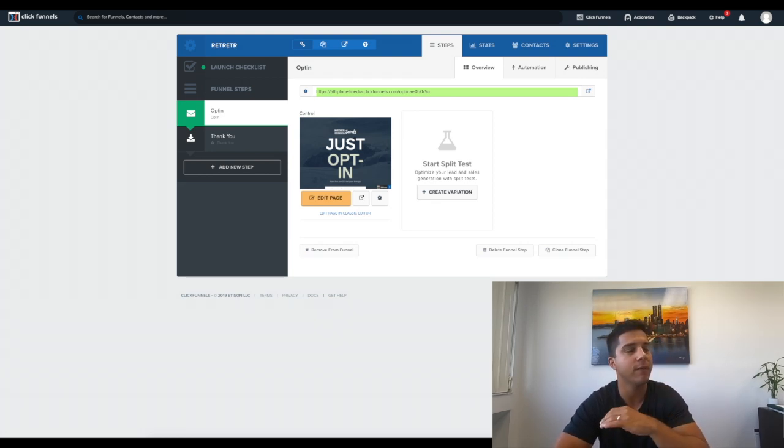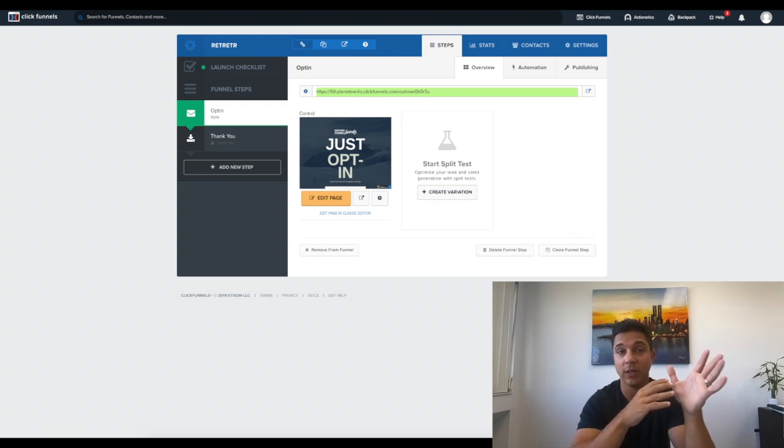So when you're on the very first opt-in page, or where you go to edit your opt-in, on the top there'll be a URL. I highlighted it right here. And this URL is going to be the URL for the first step within your page. This is going to be the one you're going to use on your Facebook ads or use wherever you're going to use it. You could take it onto a link shortener like Bitly or something like that and make it a little smaller, but this is going to be the link you're going to use to send traffic to this landing page.